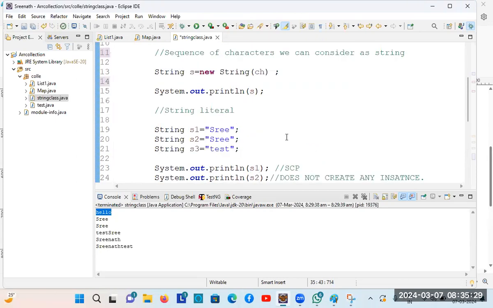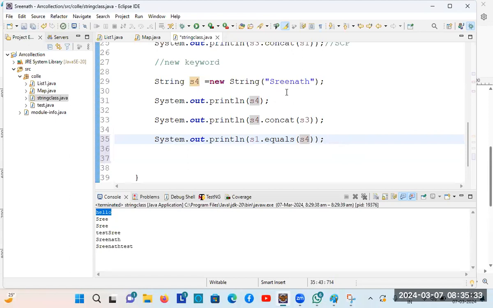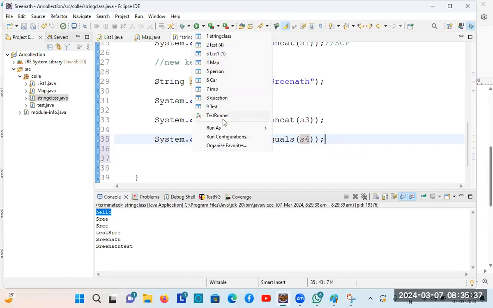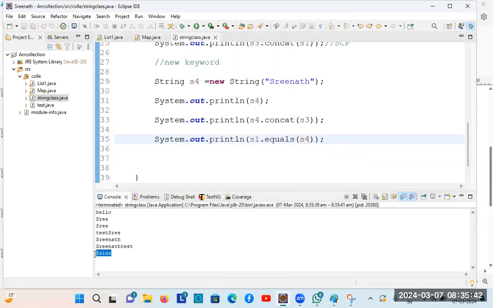So we have S1 and S4. S1 is Sree and S4 is some other value, Sreenath. Let us see whether it prints a Boolean. See, it prints false. That means when we are comparing two objects, we use the equals method.